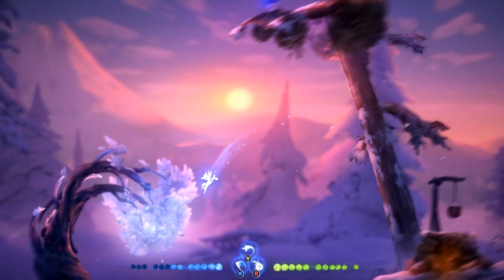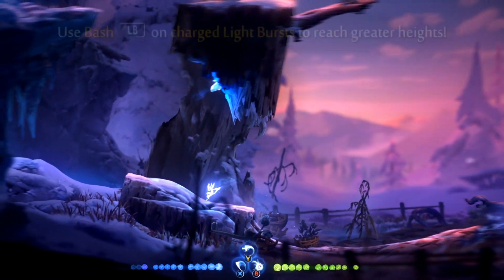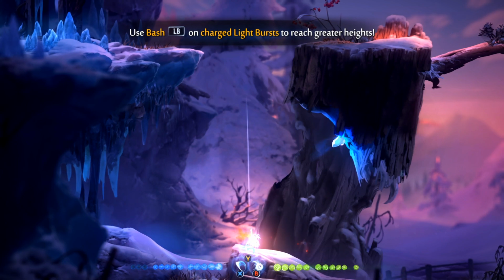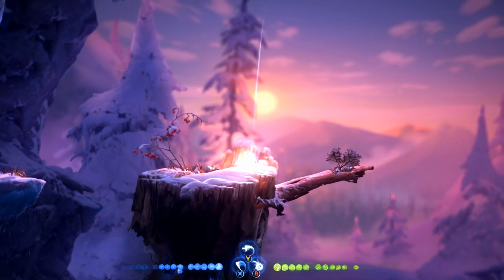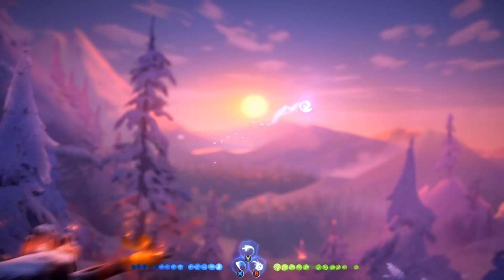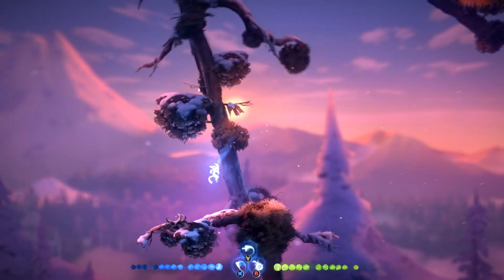Oh, so close. I think that's the right idea. We'll try it a couple more times. If I don't get it, then we'll come back later. But I think that's the way. Oh, and there's another item somewhere nearby. Okay. Arc it slightly out like this. So I can do like that. Aha! There we go. Found some ore! Clever craftsman could use that to repair some structures.